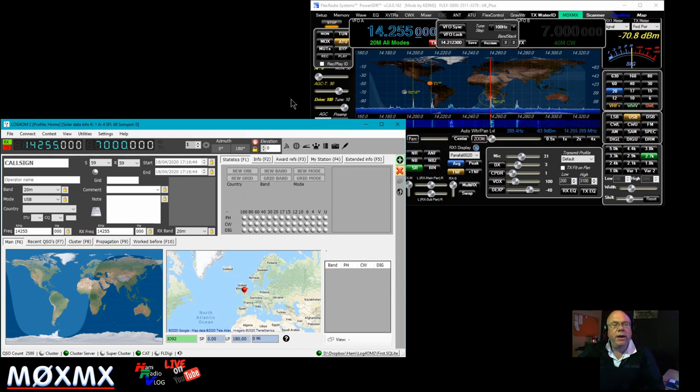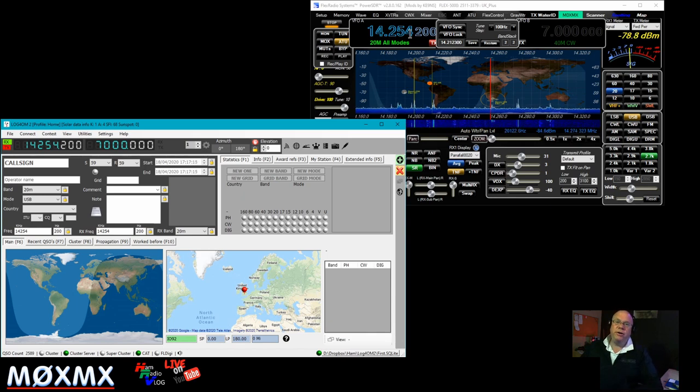So it talks via CAT, and you do need to do a little bit of work to get all the various different CAT connections working. I use a little bit of software called DDUtil. But anyway, I won't talk about that, but suffice to say, it all works now and it all talks. So for instance, on the Flex, if I change the frequency on the Flex, you'll see that it changes the frequency in Log4OM.